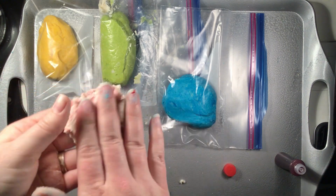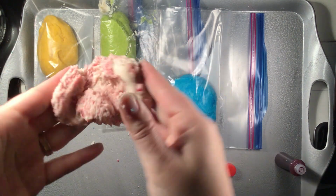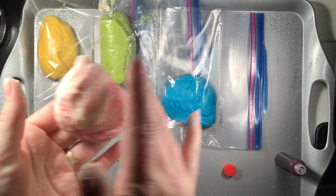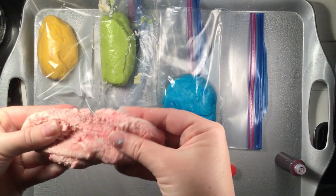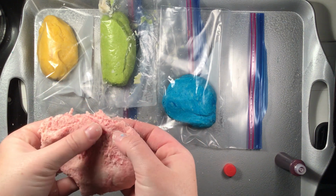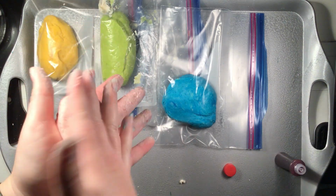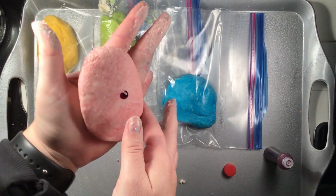And you can tell that the red is starting to come out the more we knead it, so pulling apart, folding over, making sure you turn it. And see, when you flatten it, you can see that there's still some extra red in there. So we want to get that all mixed in. We don't want it to be non-uniform. Uniform means we want it all one color. And actually, I think I'm going to add another drop, because I kind of want mine a little darker than that. Looks a little pinky.